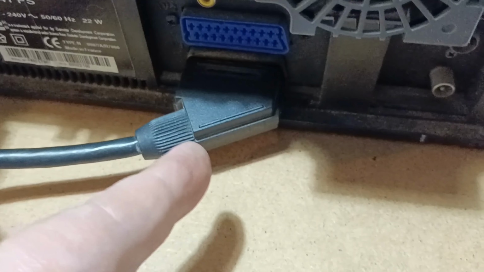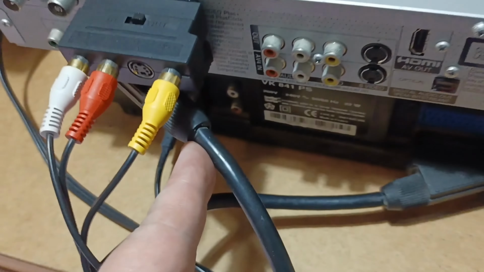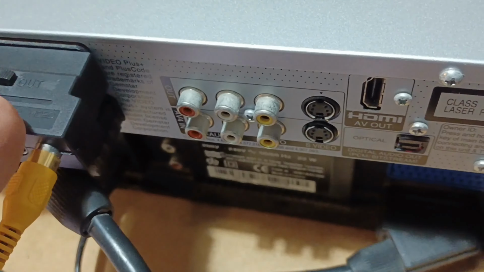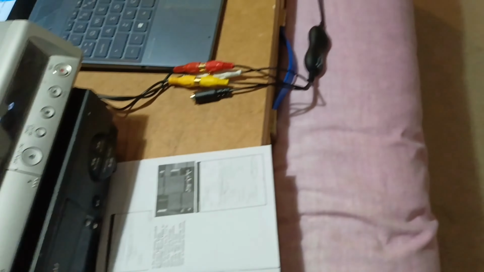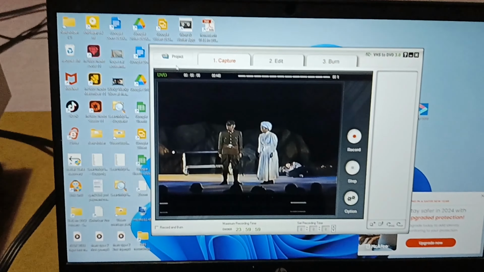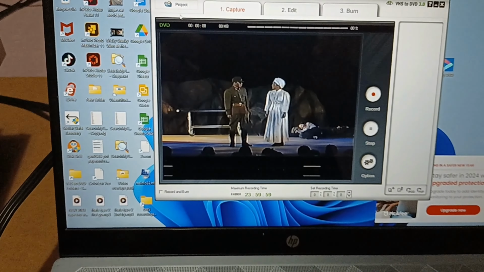So let's carry on. Wobbly camera work. So now what I've done is here, you can see there is a SCART lead, which is a full function SCART lead, which is taken out where I originally had the adapter, and I put that into the bottom, which is the input to the HD recorder, and then from the top of the HD recorder coming out on the SCART, which will then feed into the computer. And if you look round now, round we go, and there we have a colour picture on the computer, which is what we wanted. I'm quite pleased with that.